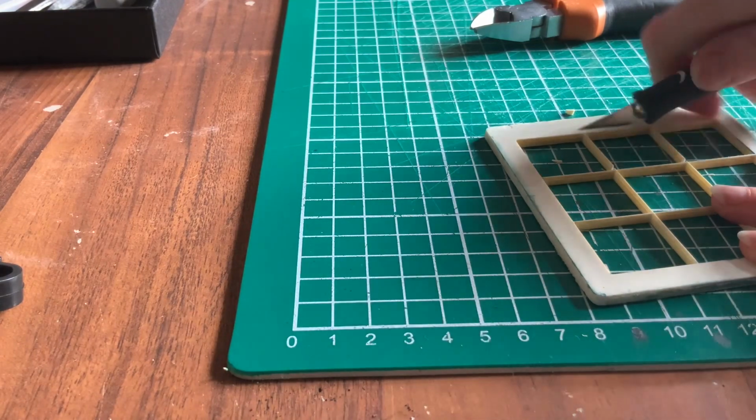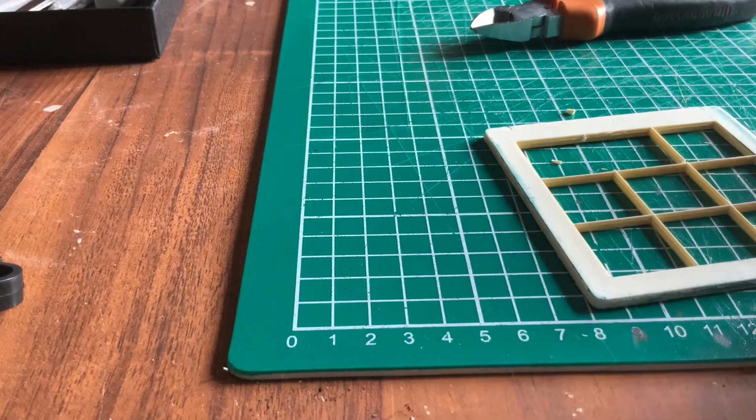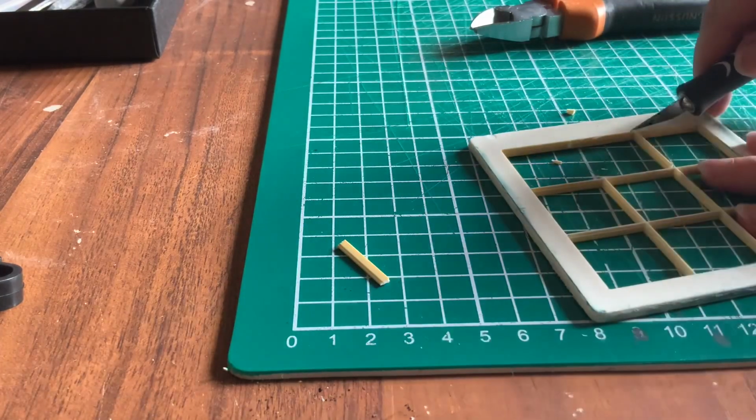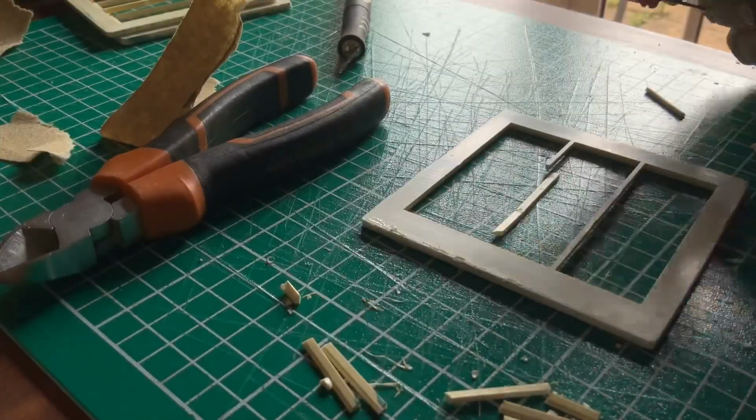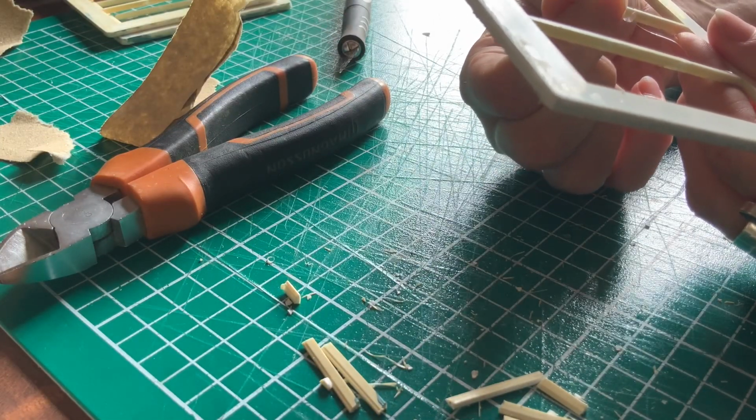Now, as you can see, I'm using a little craft knife here. As I always say, please don't copy how I'm doing this. This isn't me giving advice on how to use knives. All I'm going to say is that blades are obviously sharp, don't let children use them, etc, etc. So I'm just showing you what I did, not how to do it.